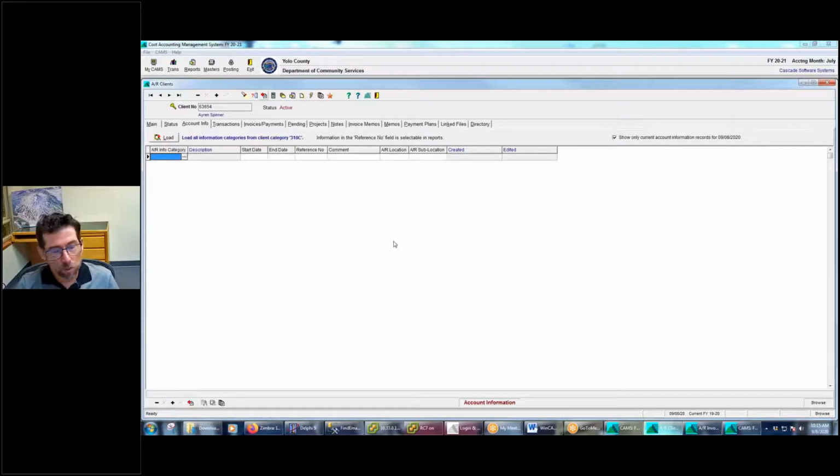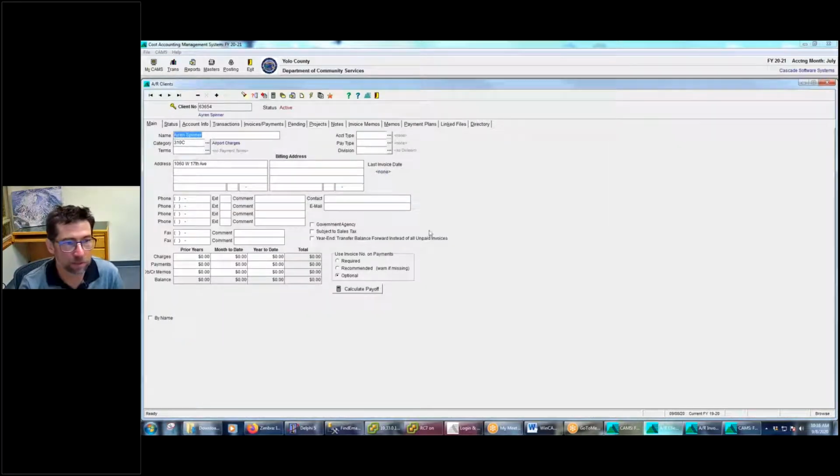Account info. People were regularly coming to me and saying, I bill for a marina, so can we add a slip number for this client? Which slip they occupy, slip number 41 at the marina. Or I bill for the airport, can you put their tie down number or their plane tag numbers or their hangar number that they've rented? I felt like it was just going to be confusing because you'd have all these strange fields over here that didn't mean anything to you.